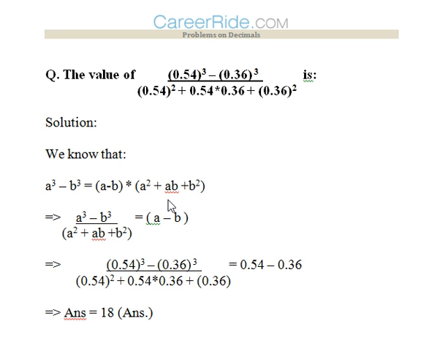Now we'll simply put this formula in the same shape as the question is given. So a³ - b³ upon a² + ab + b² would somewhat resemble this question.